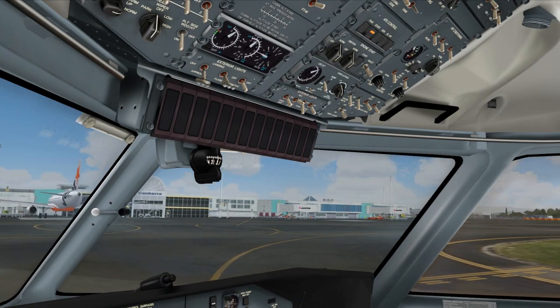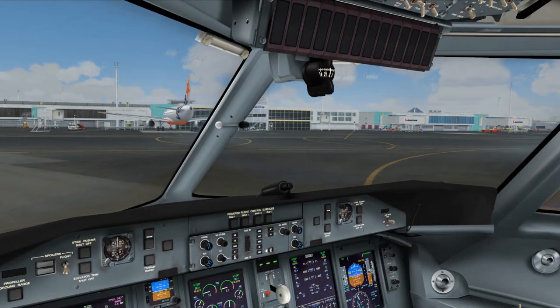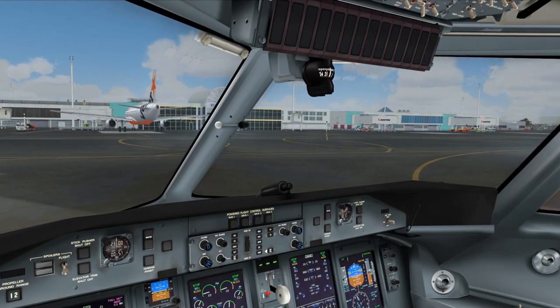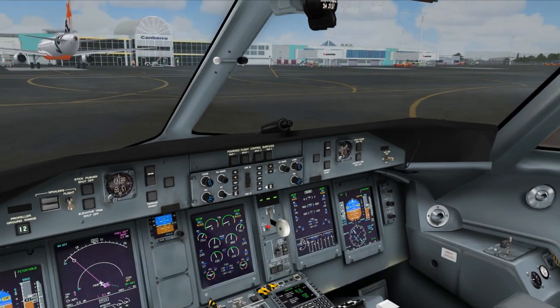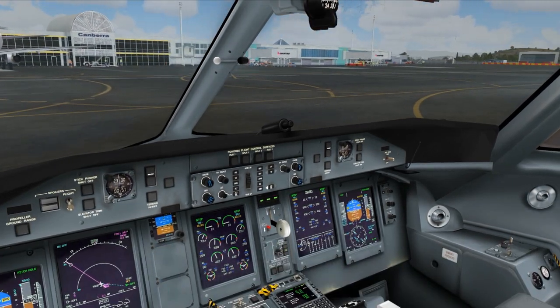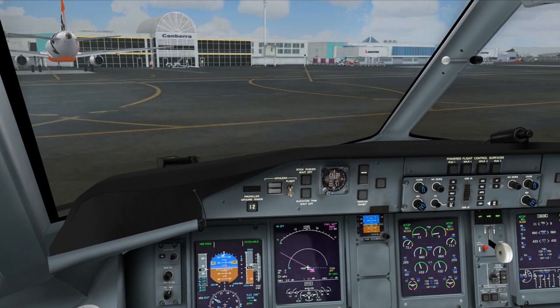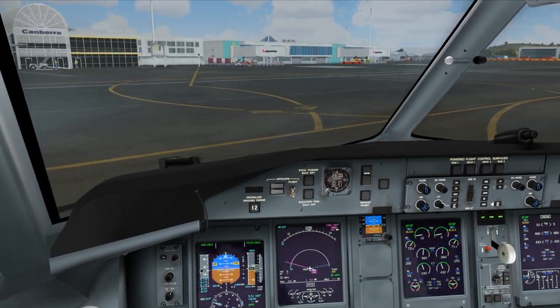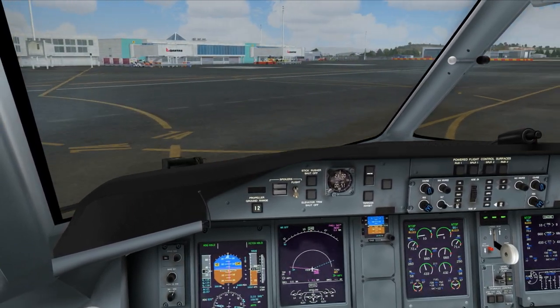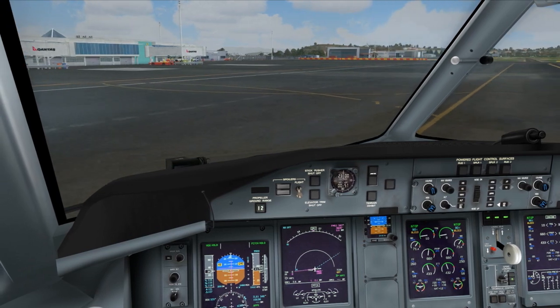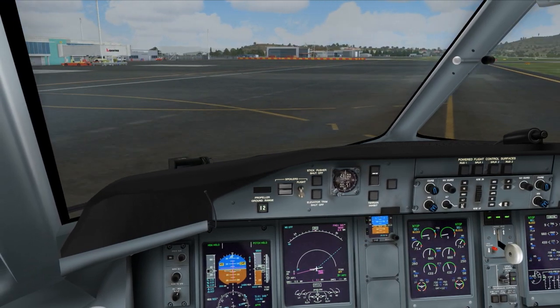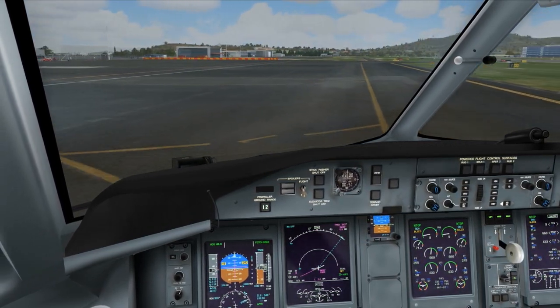Speedbird 462, turn right, heading 155. Vectors for downwind. Turn right, 155, vectors for downwind, Speedbird 462. Speedbird 462, do you require much distance to slow down?